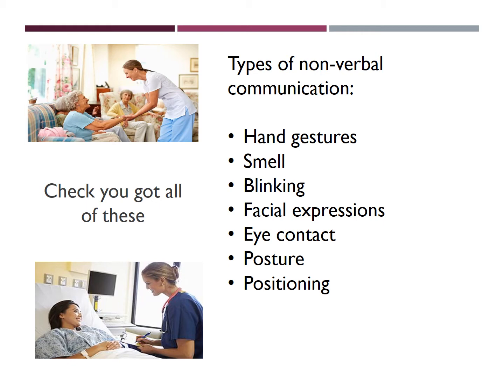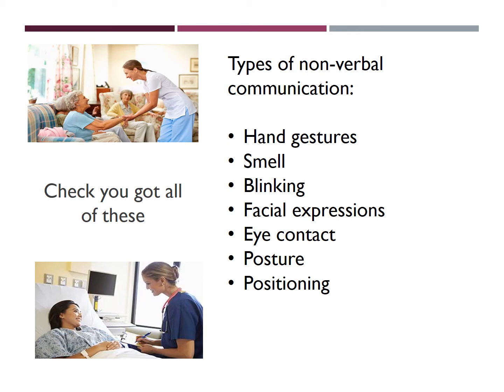We've got posture on there. If you've got a particularly bad posture, you're slumped over, you're sat on a chair, that doesn't indicate that you're listening to somebody or you're engaged in what they're saying, then that can have a negative impact on that communication. So sitting up, leaning forward and positioning yourself to actively listen to them is a very positive step.